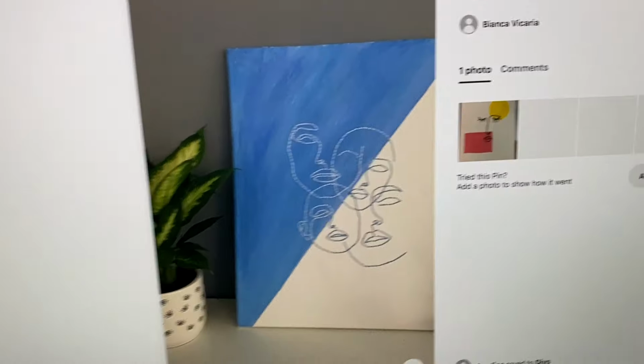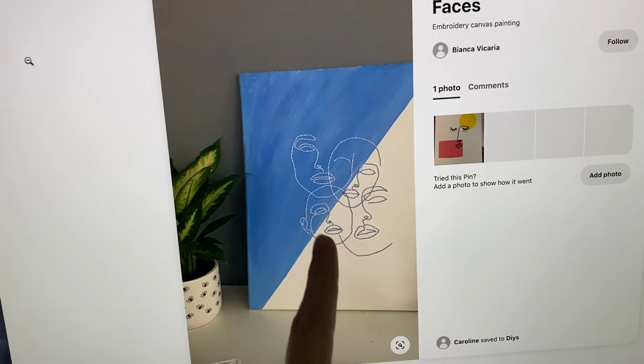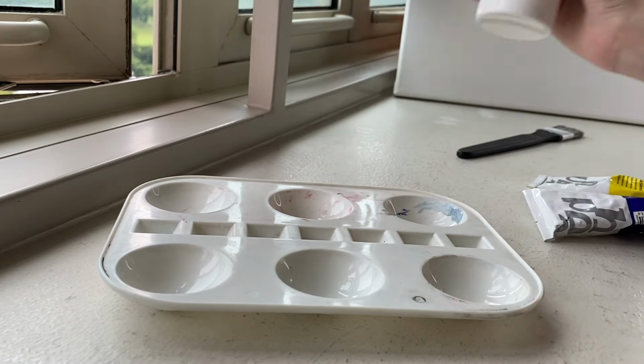I'm gonna be doing something like this. So what we're gonna do with the canvas is we're gonna paint it first and then we're gonna embroider. So I'll teach you guys how to do it. It's so easy. Okay, so for mine, I'll be using 3 colors: blue, yellow, and white.